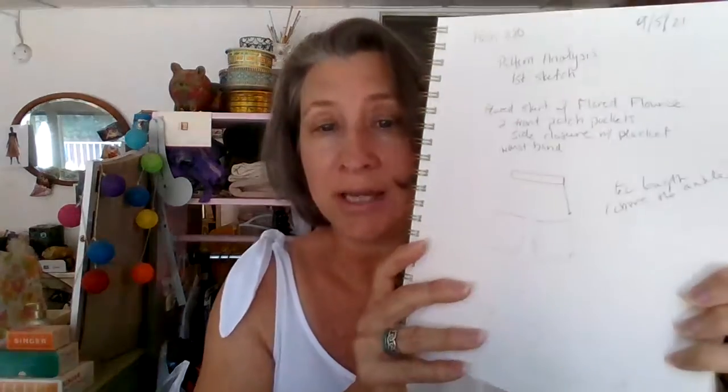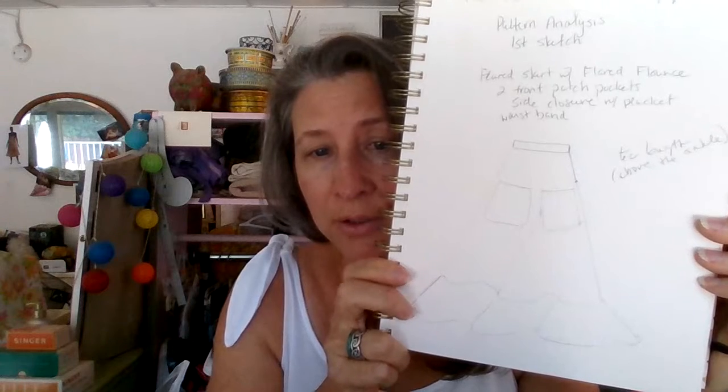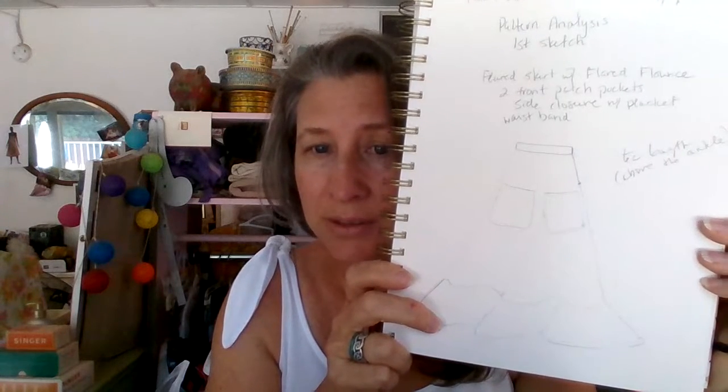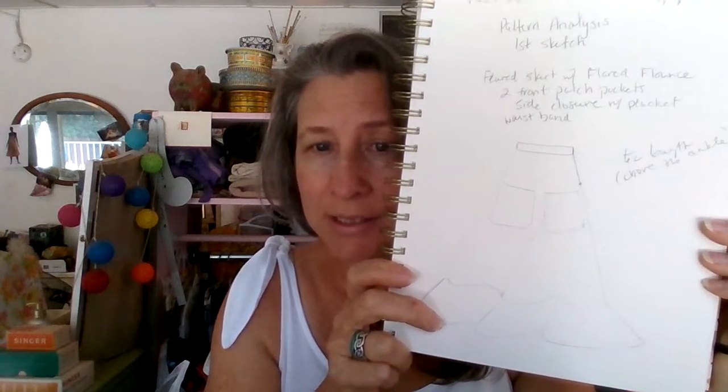So let's get started. The design that I wanted to analyze was something that I could not find. I found several things close to it in magazines, but decided that it would be best for me to just sketch what I was thinking of. So this is my initial sketch. It is a flared skirt with a flared flounce, 2 patch pockets in the front, a waistband, and a side closure.